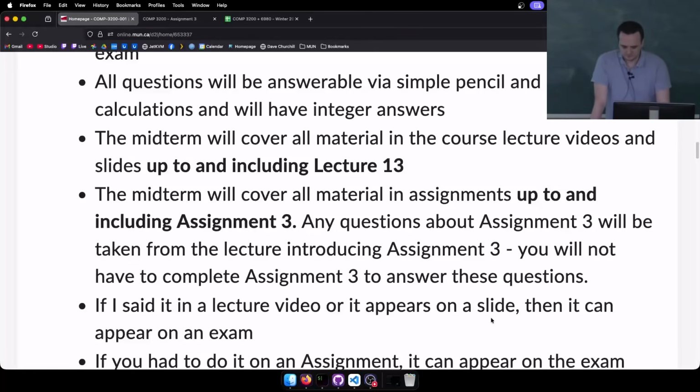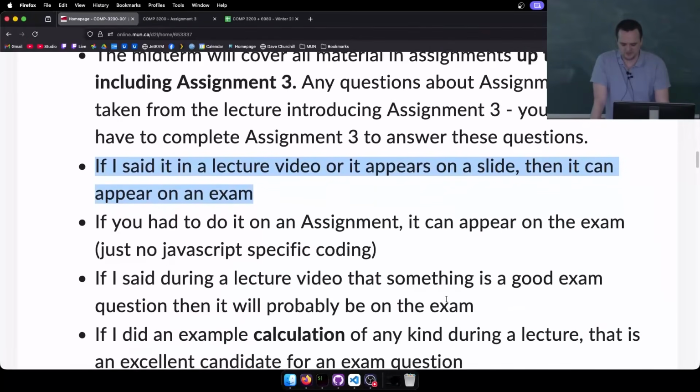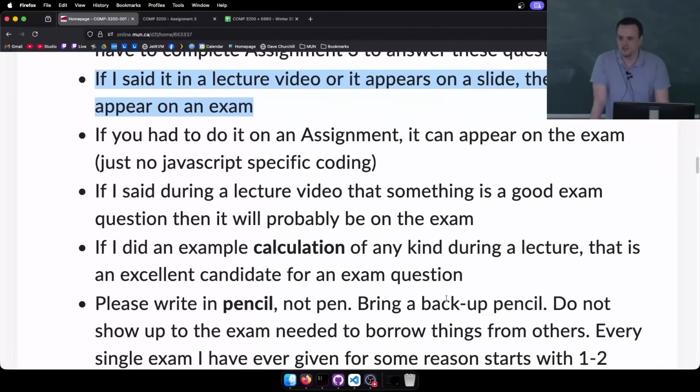And I know that this is a little bit of a cop-out to say that the study guide is just to look at the slides, but it really is, right? To look at the slides and just go through them, and if there's anything that you're unsure of, just do the examples until it makes sense.